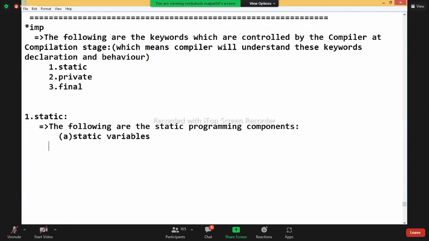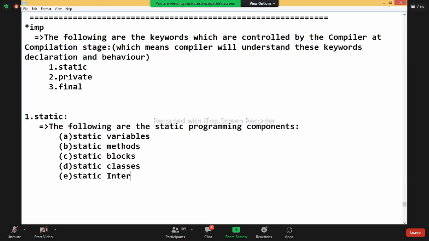Static variables, static methods, static blocks, static classes, static interfaces, static abstract classes.